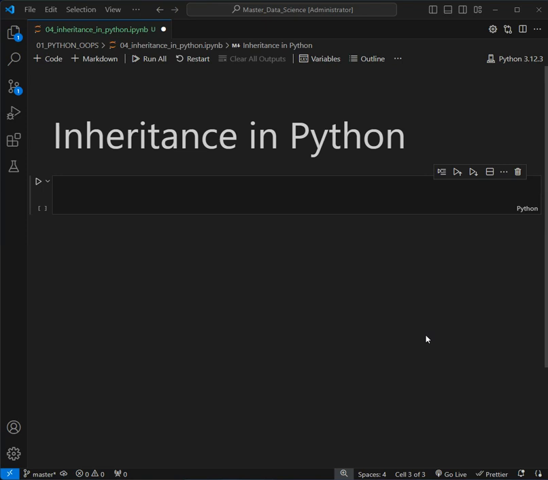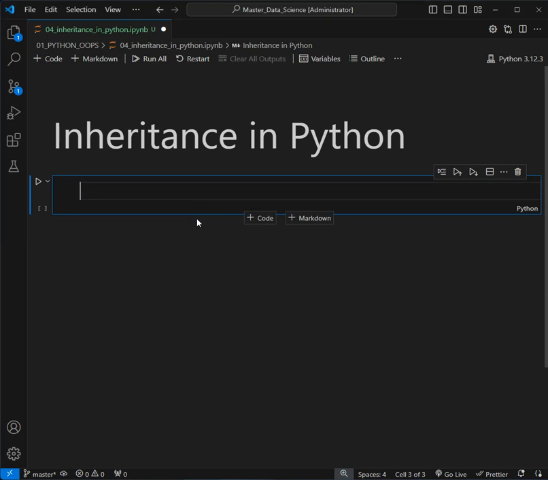So this basically reduces the length of our code and reduces the complexity of our code. If we want to change something in our function or in our code, we just have to change those properties in our parent class, and all those changes will be reflected in all our remaining classes. So let us see how we can do it in our code, and we will try to explain better how it works in code. So let us start writing the code here.